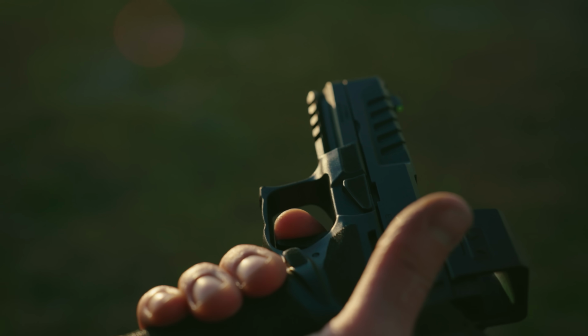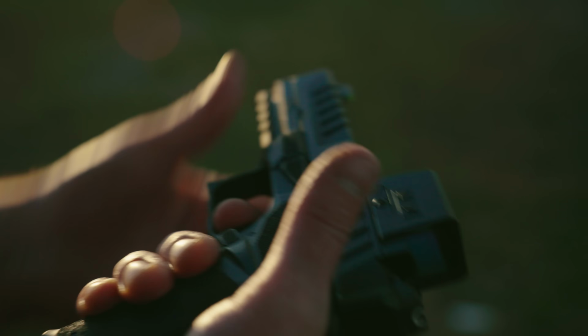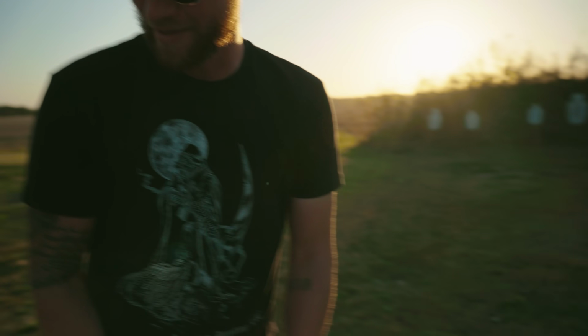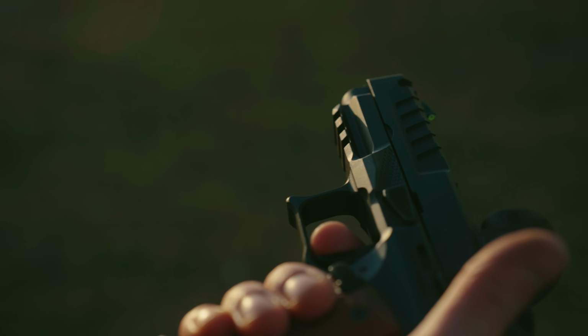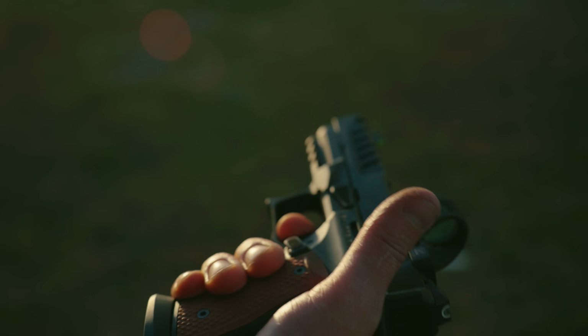Here's a trigger on the original. A decent break, but I can't really hear an audible reset. It's not like forcing me forward. It's just a little bit squishy. Better than a Glock? Absolutely. But room for improvement like this. Better break, better reset. I don't know how much that's going to show up on camera, but I can definitely feel a huge difference when it comes to shooting the thing.